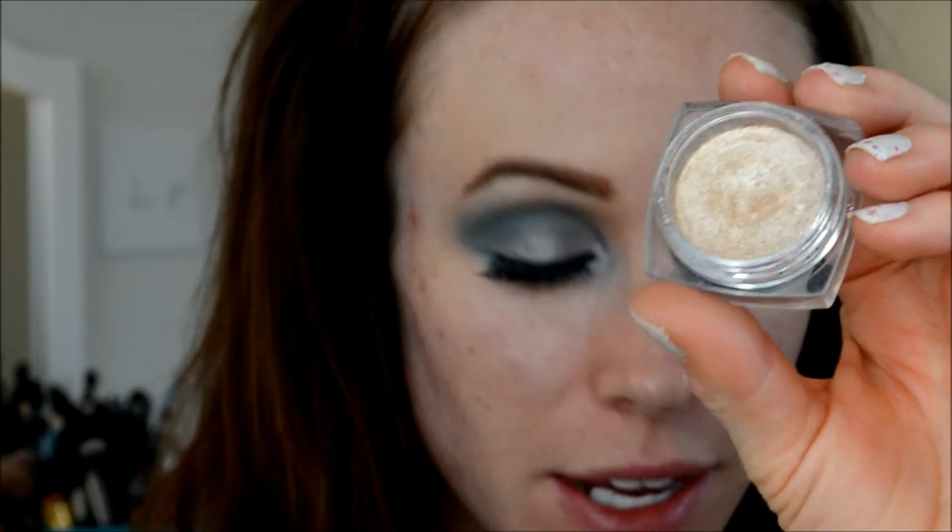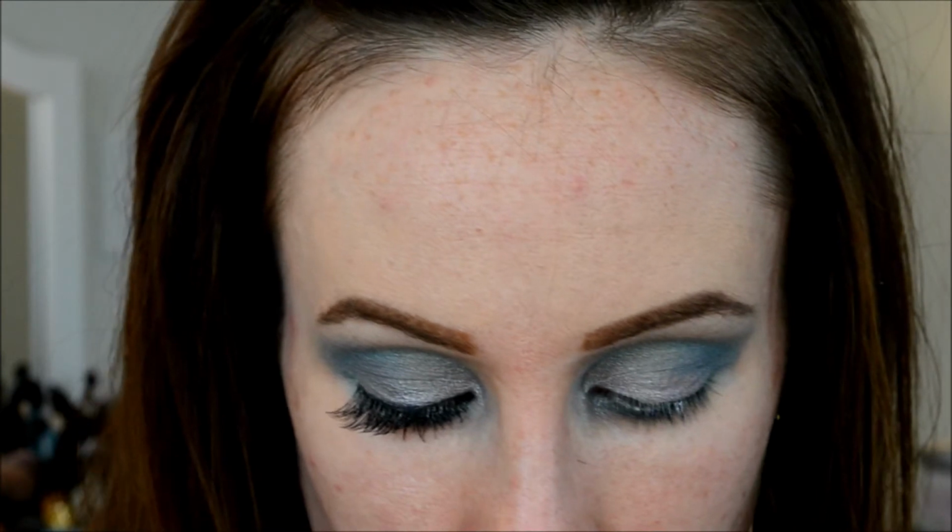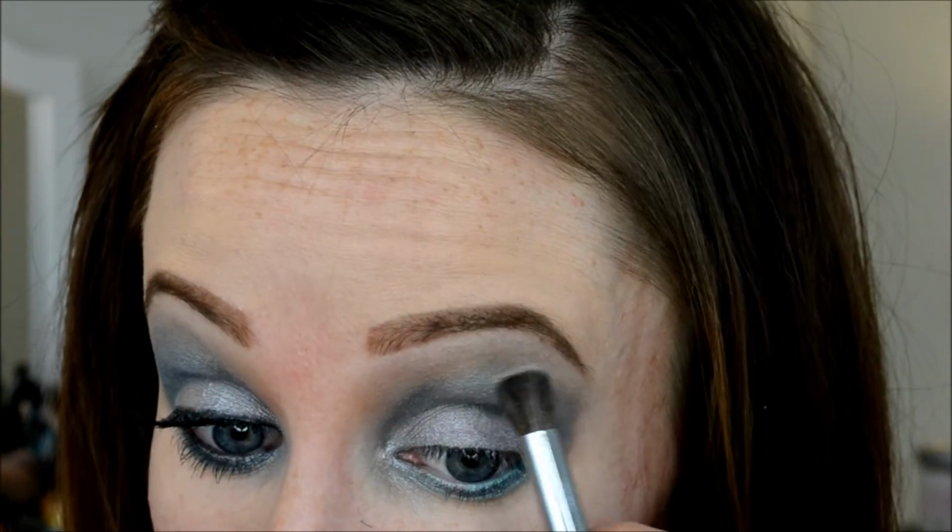This shade is called Iced Latte. Yes, Iced Latte is just a really, really pretty shade of cream, and I'm going to use a E71 highlight diffusing brush from Sigma, and I'm just going to put a little bit of this on my brow bone just to kind of pull the look together.